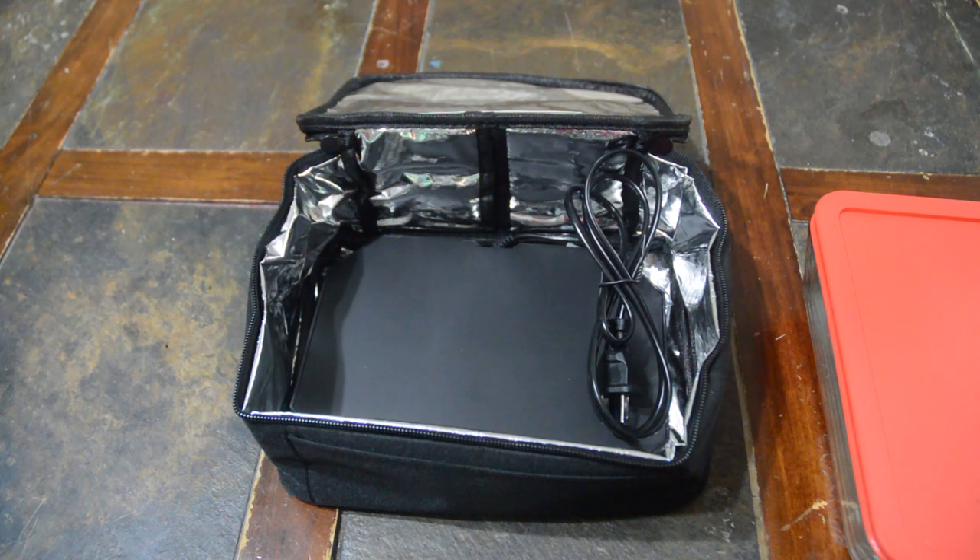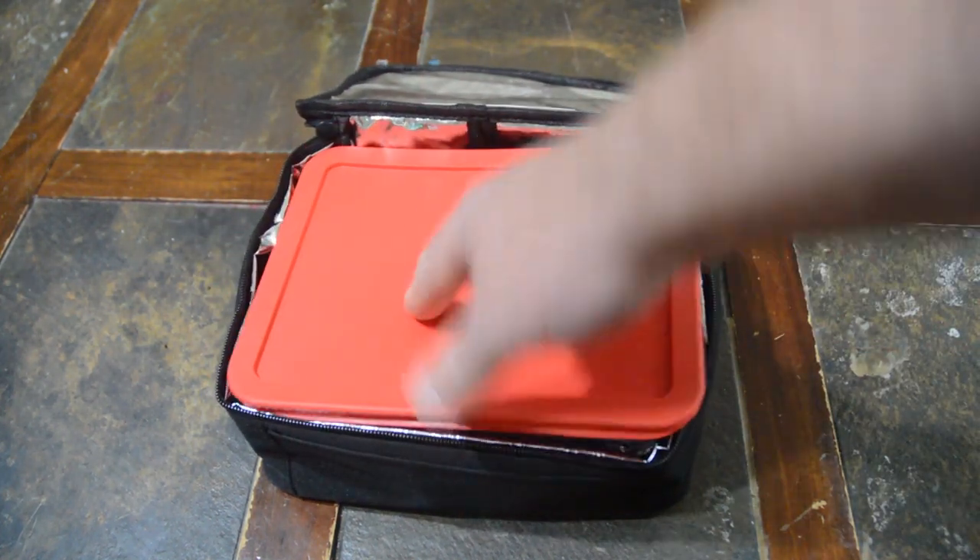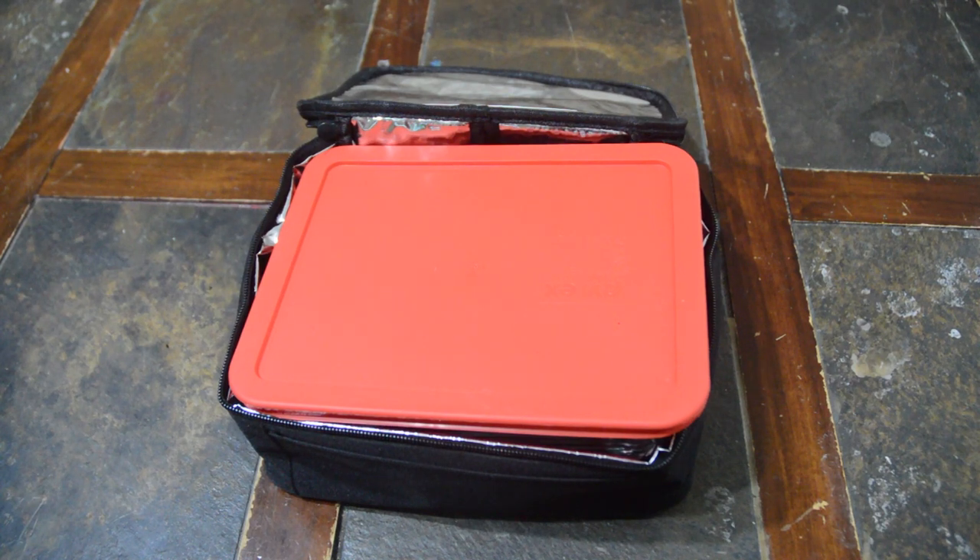You put a plastic container in it, but we went down to Walmart and bought this Pyrex dish — it fits in nice and perfect. It says the biggest container you can put in is 9 by 6 and 3/4 by 3 inches high. Basically you put your food in and it'll cook. It says if you cook raw food it's kind of like a slow cooker — it takes 2 or 3 hours. Frozen takes 3 or 4 hours. It'll do leftovers in 30 to 40 minutes. When you plug it up it heats until it gets to 239 degrees Fahrenheit, then it'll auto reduce the temperature down to about 149-150 degrees Fahrenheit, so it'll keep it warm but it won't burn it.